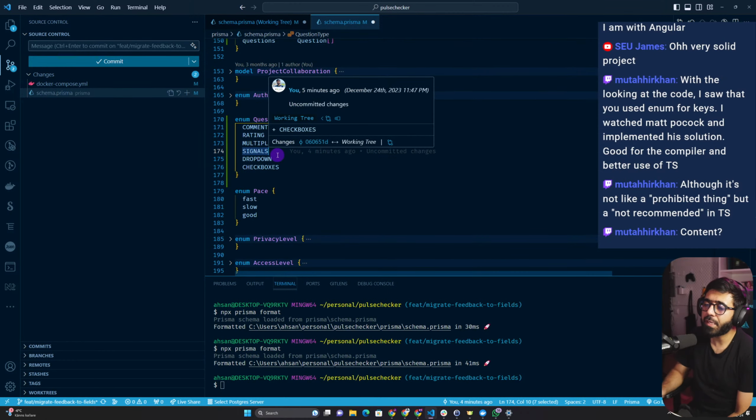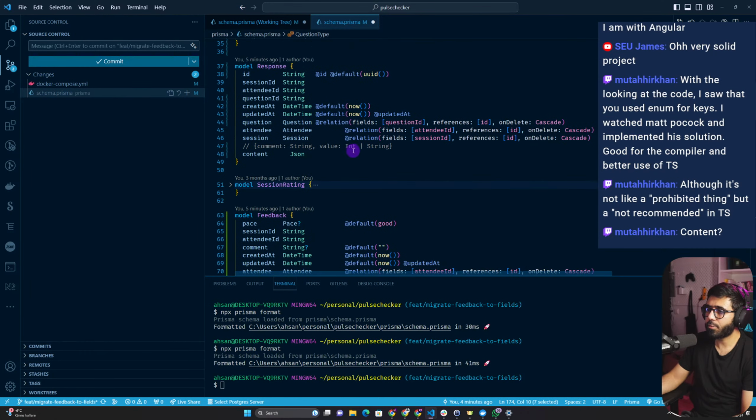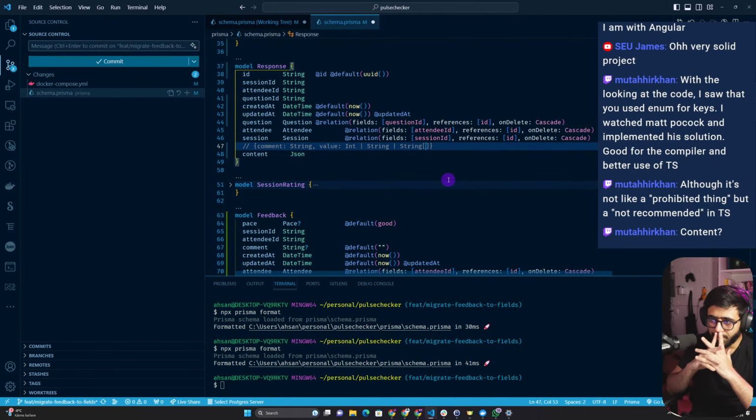If you have a drop down, then also I think you have one single value. But if you have a checkbox, then you have multiple values that could have been selected. So it could also be a string array, I think. So it could be int, string, or an array of strings. That's what I think.